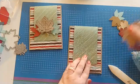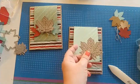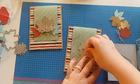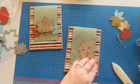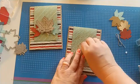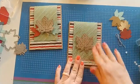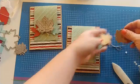All right, lastly, we just need to embellish. We have our leaves ready to go. And for this first leaf, the center one, we'll do with some dimensionals. And we're going to keep our dimensionals kind of in the middle. Avoid your edges. And you'll see why in just a second. Take off those backings. And just kind of eyeball it. That looks about right.